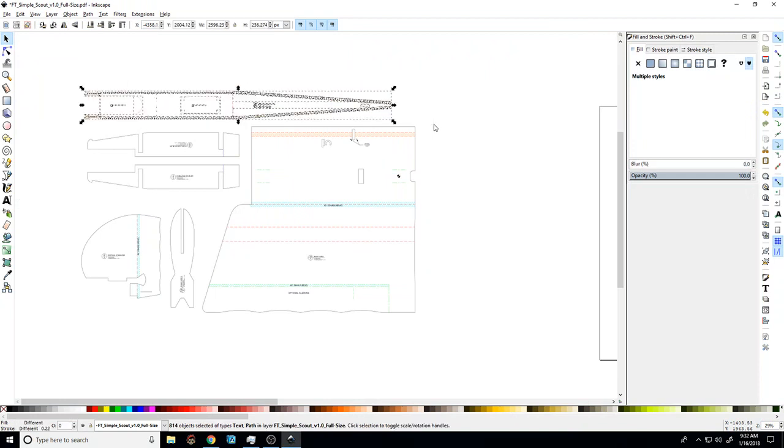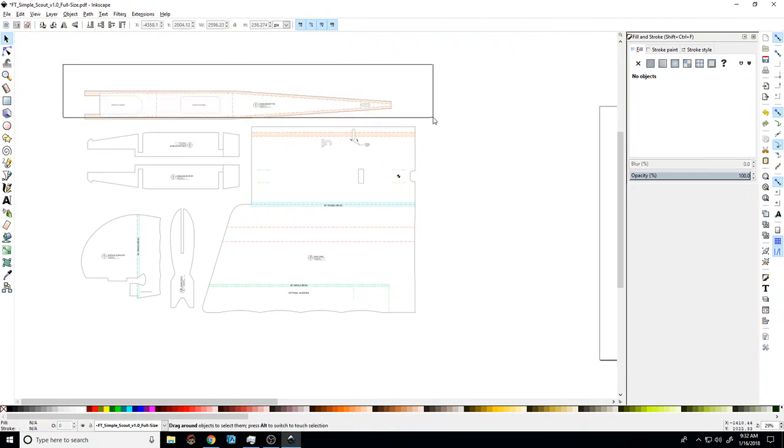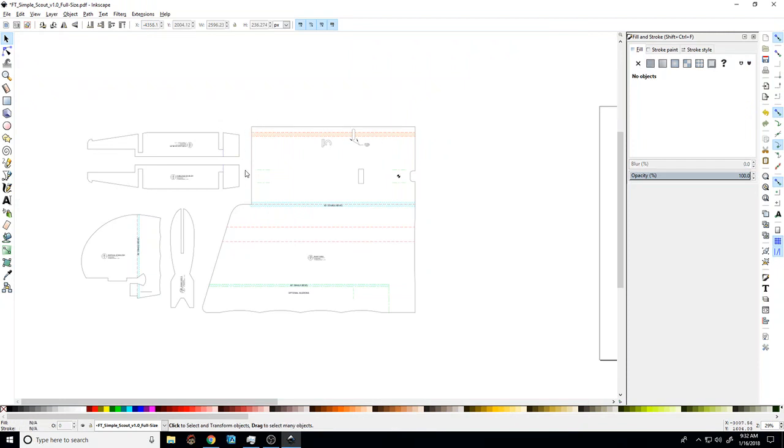So now that it's ungrouped, you can highlight certain parts and get rid of them, like this fuselage bottom. I think it is on this plan. Let's see, it doesn't matter. Yeah, fuselage bottom. You can highlight that, hit delete. You can drag this way, you can hit delete. Little bomb, that's pretty cool.